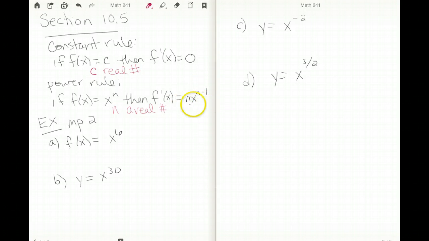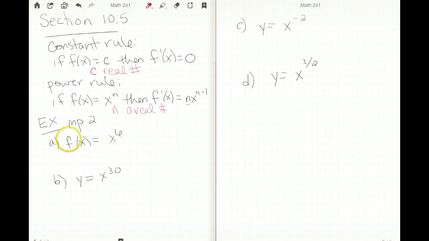And it's not important for us to prove this rule to ourselves. We've noticed that it worked in that example that we did today. But the rule says that we take the power currently that's there, we bring that number in front as a constant, that's that n, and then we subtract 1 from that old power, right? And that's our new power, right? So let's try a couple of examples here just to make sure that we've got these few rules handled.